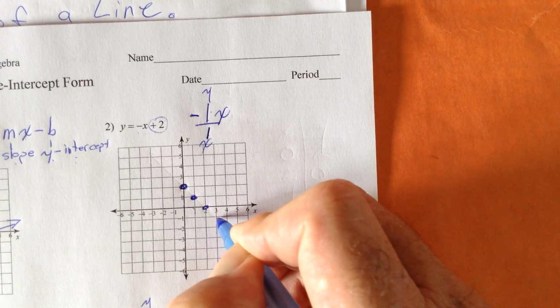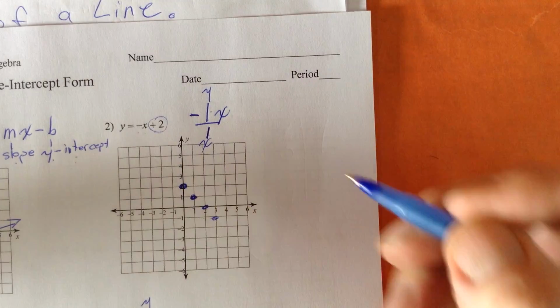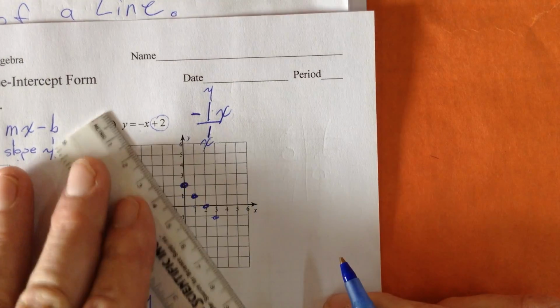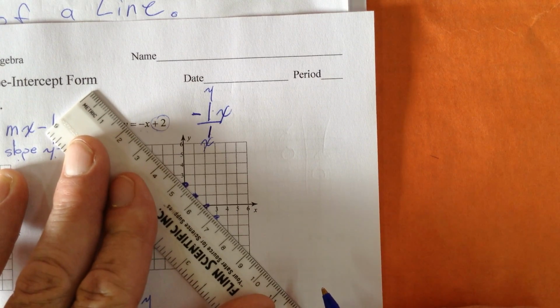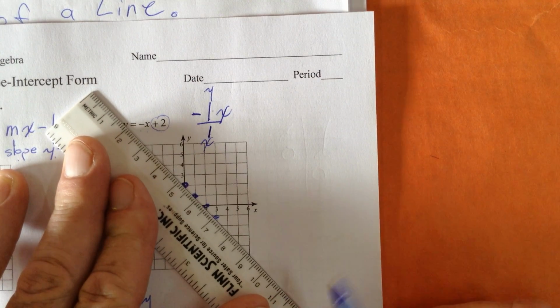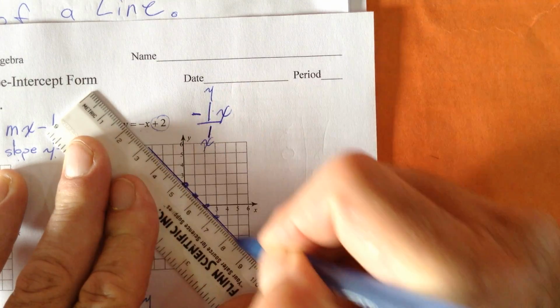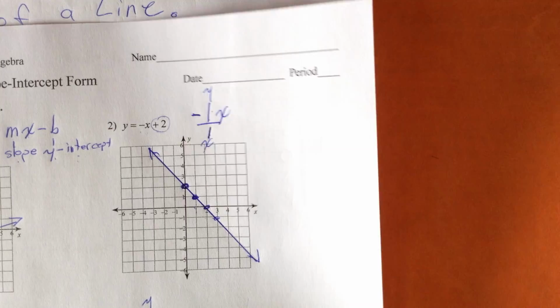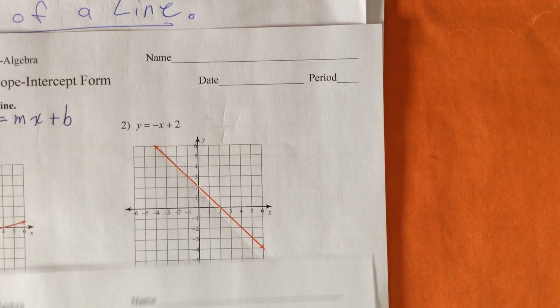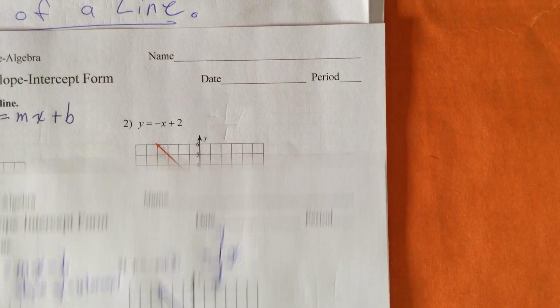And if I just keep doing that, you can see the line forming. So I can connect my dots. If I could do a better job on this one, just like this here. Okay, if I check, you can see where it's going. Does it match up? Yay, I did it right.